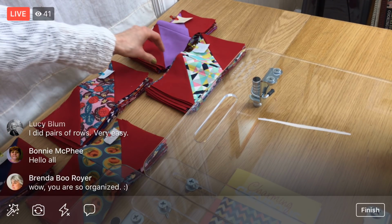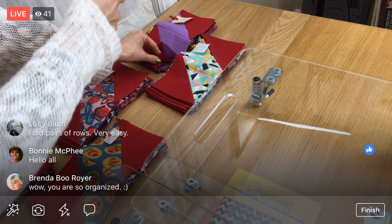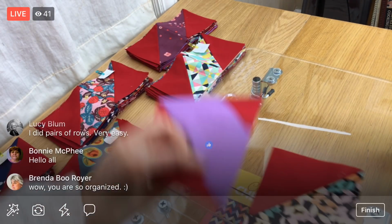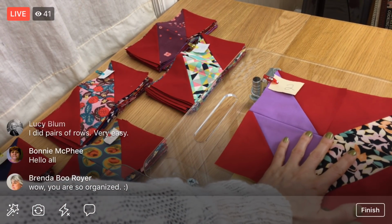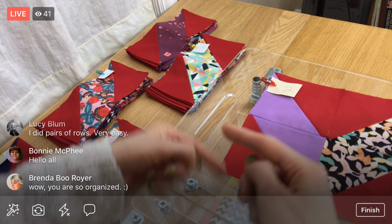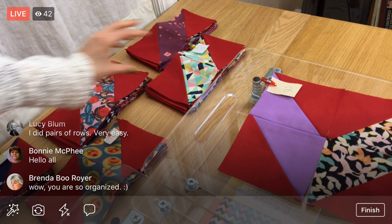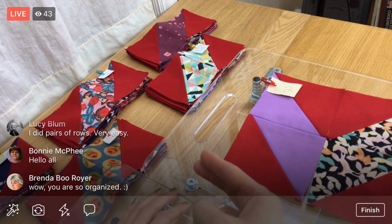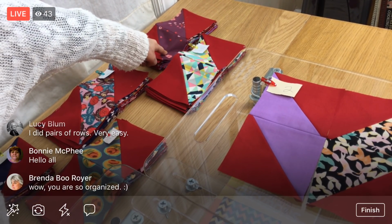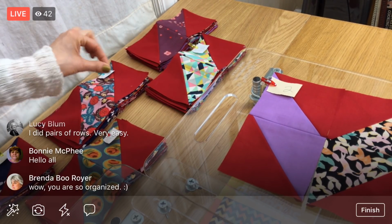All right, so I'm going to pick the first 2 off of number 2, and I'm going to sew those 2 together. So once those 2 are sewn together, I'm going to keep chain piecing. So then I'll do the first 2 of this row, then the first 2 of this row, then the first 2, then the first 2. Then we'll snip it, and we'll start over. Then we'll sew this guy on, we'll sew them on one at a time after that.